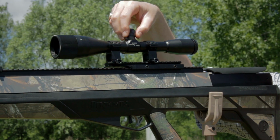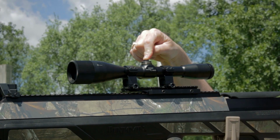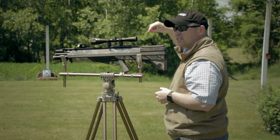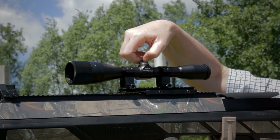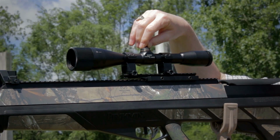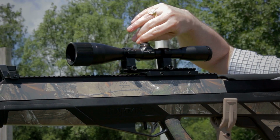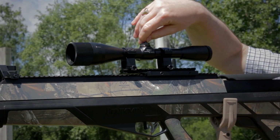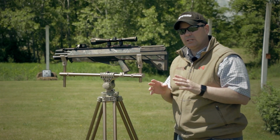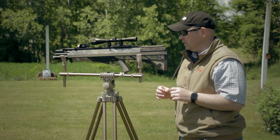Remove the turret cap off the vertical adjustment. And if you look on the knob there, you'll see an arrow that says this way for up and then the opposite way for down. We want to turn this all the way up. That would be to the left. Just go ahead and crank it all the way until it won't turn anymore, and then turn it down one full turn. So let's crank it all the way up till it stops and then back it off one full turn. And that should generally get you in the area. From that point you can do some micro adjustments to really get it dialed in.